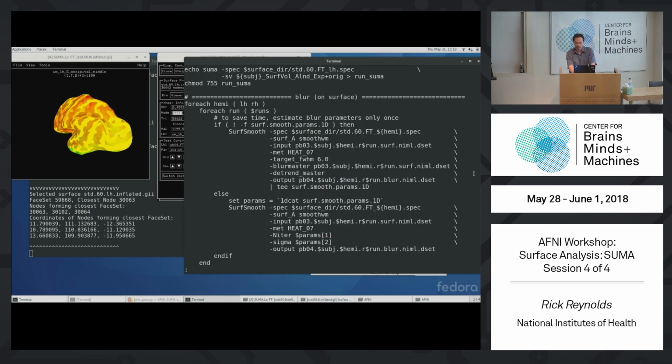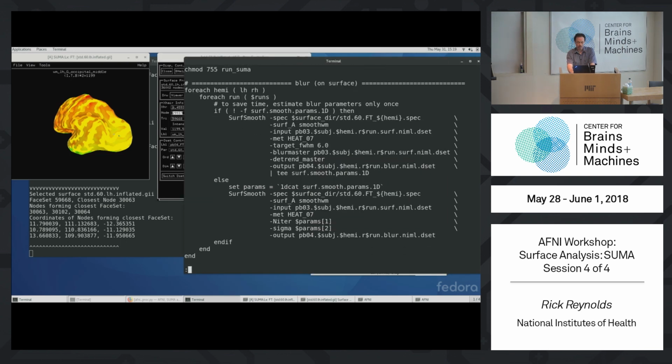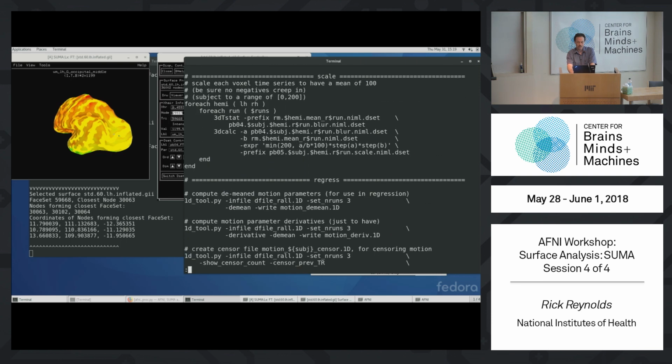So going back to the script, we've blurred our surfaces. Now we scale the data, just like before. This is exactly the same operation. Compute the mean, and then we take our unscaled data, divide it by the mean, multiply it by 100, and then the new mean is 100. We also do these little niceties.